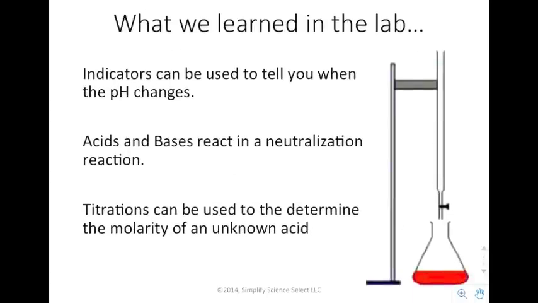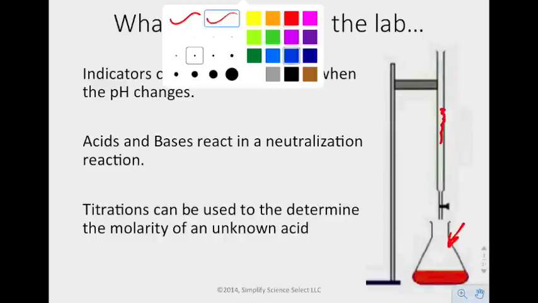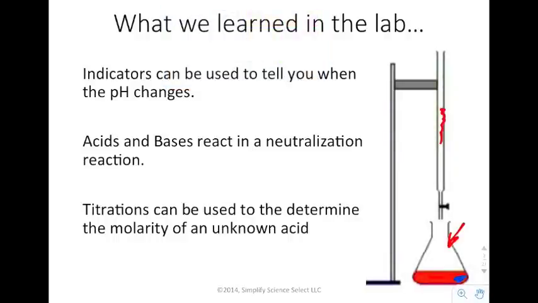So you start off with a solution that may be red or maybe purple, and as you slowly add base to it, you get to the point where it reaches what we call the titration equivalence point. It actually changes color, from red to blue. And if you notice, it happened all at once. There was not a gradual change to blue. It was very, very red, and then all of a sudden it changed.